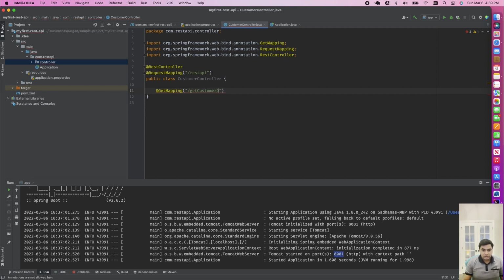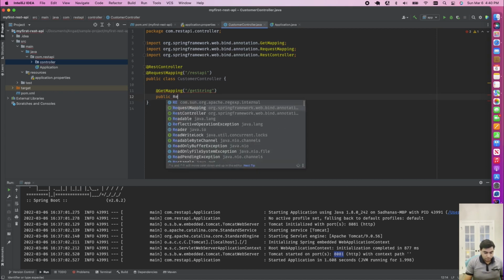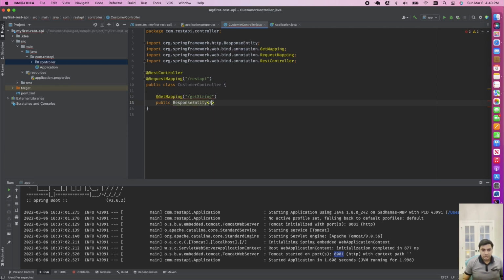So let's go here, get customer details or get customer list. Do you want to go with customer list or just a sample? We'll go into the list later on. We'll first try to get a sample REST controller working. Public, we'll be going with ResponseEntity of String, getString.